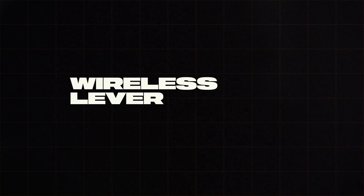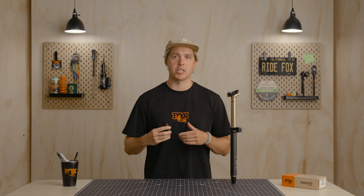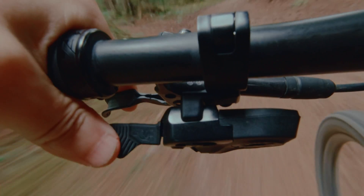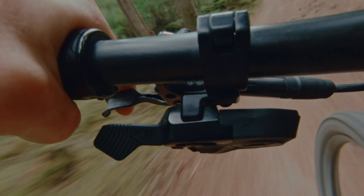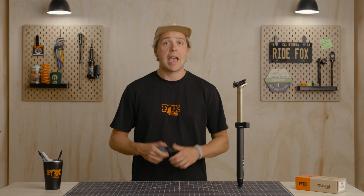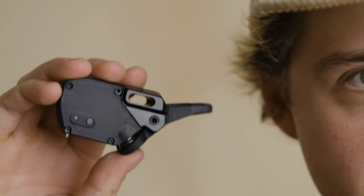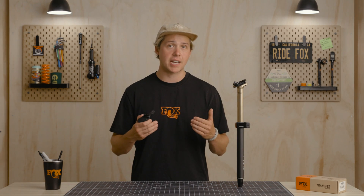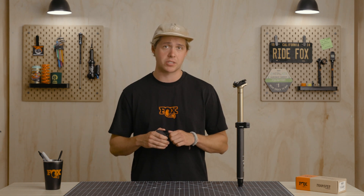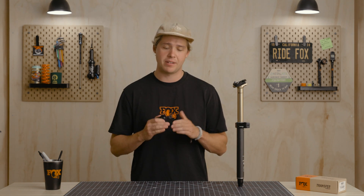Transfer Neo's lever was designed to be as familiar feeling as possible, but with a shorter throw. The shorter throw means the lever can be rotated further under the bar to avoid contact with the rider's thumb knuckle, making it easier to use with less chance for knuckle contact. Haptic feedback from the lever ensures the rider senses when they've actuated their dropper post. The sleek size of the Transfer Neo lever allows it to sit just 36 millimeters below the handlebar — 10 millimeters less than the competition — meaning less chance of contact between the lever and the bike's top tube, with the added benefit of a tidy cockpit.